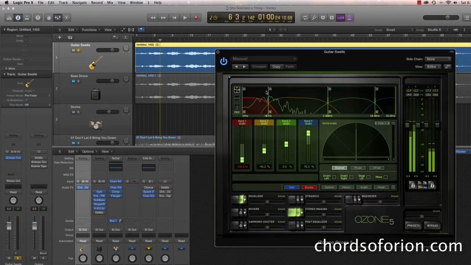Now let's look at the mids. I've increased that a little bit. There's still some width to it, but I have limited it.